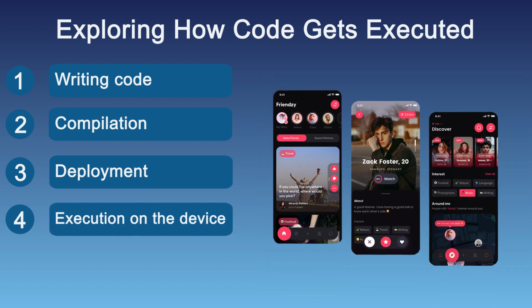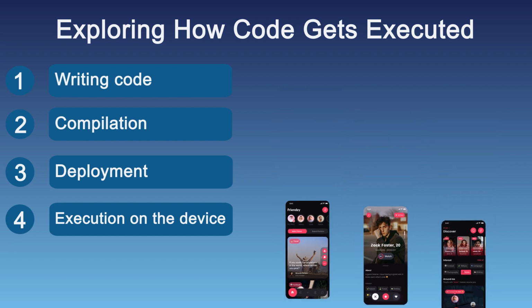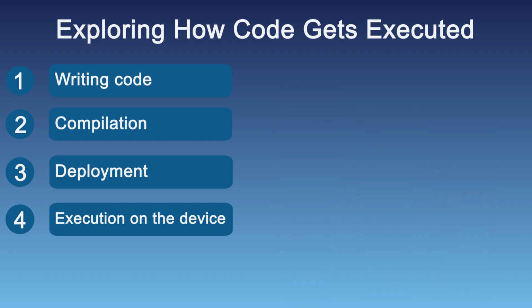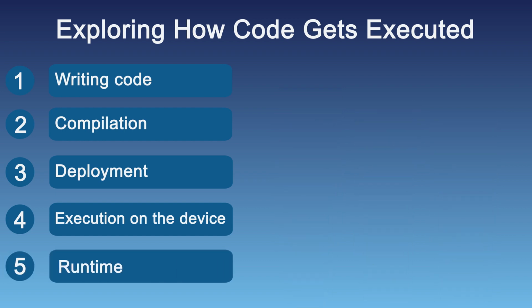When you launch the app on a device, the native machine code we created takes the stage. It runs directly on the device's operating system, interacting with platform-specific frameworks to render your app's UI, manage inputs, and handle device resources. And guess what? Flutter's engine, crafted in C++, plays a key role here by using platform channels to bridge your Dart code with native code functionalities. Even after your app has started, there's still work being done.